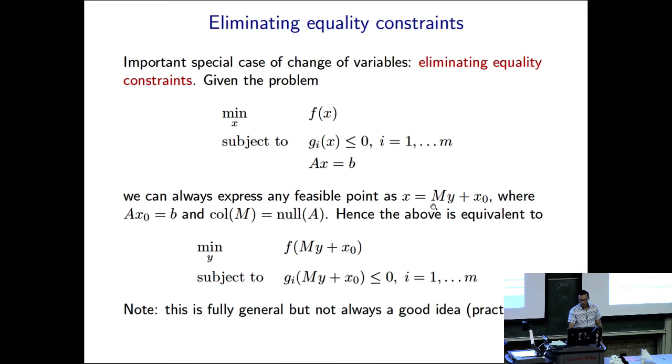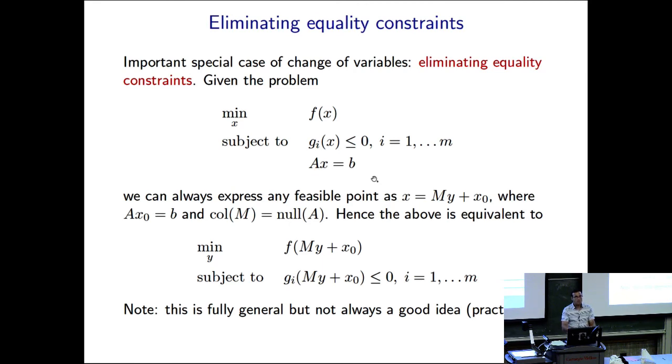Yeah, so one is just forming this null space, forming this M, whose columns span the null space of A, or in other words, the columns are a basis for the null space of A. That could be computationally difficult, especially if A was big to begin with. So M could be difficult to form. Even more so than that, M is going to be generically dense, no matter what A was. The way we get it is that we'd open up R or Python or MATLAB, and we'd probably do the SVD on A, and we'd get the basis for the null space from that. That's going to be a generically dense matrix, no matter what A was.